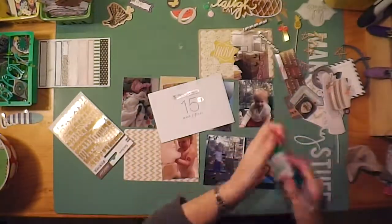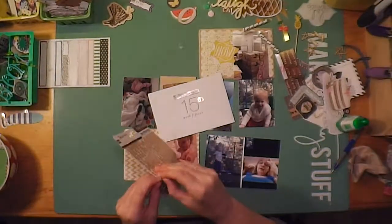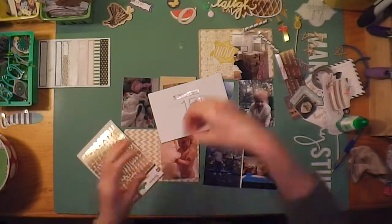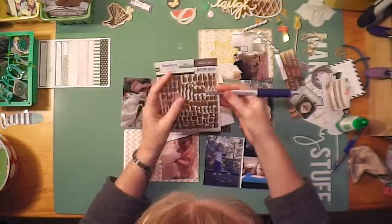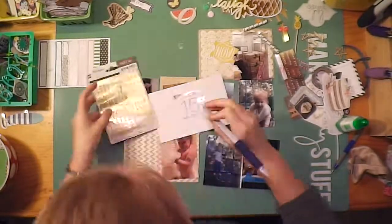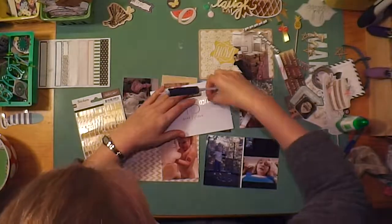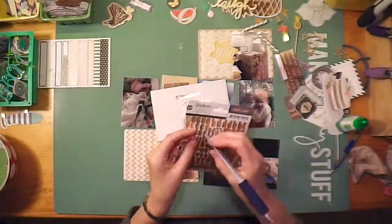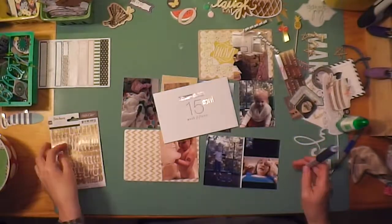I really struggled with these alphabets, but I stuck through it and used those alphabets throughout the entire four page layout, sorry, if you include both sides of the insert. And so you can see me here struggling with this, and it just says April. And by the end of that, I did not want to do anything else.